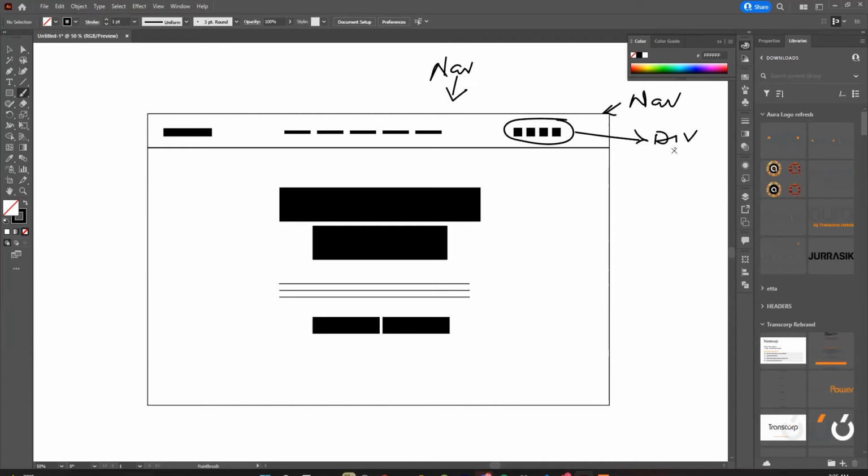And this div will have 4 images inside of it, 4 image tags inside of it. Then this section as well, we'll be putting them in a div as well. And this div will have 5 list elements in them. So it's going to have 5 list elements in them.